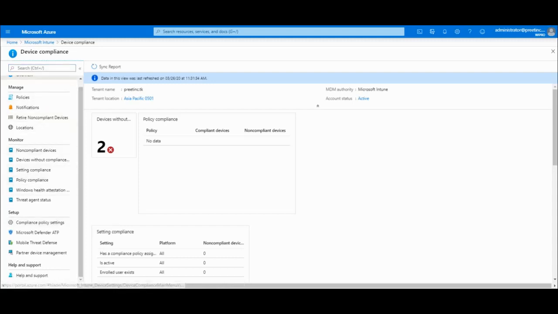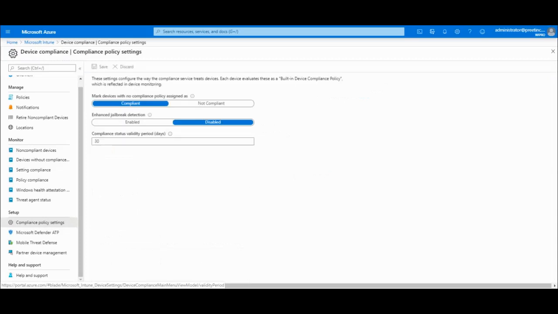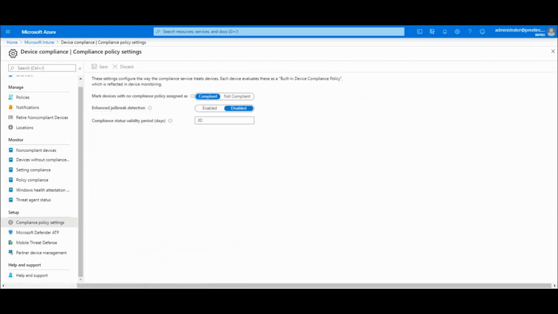First of all, let me quickly go to the compliance policy settings here. You see some options here. These settings configure the way the compliance service treats devices. Each device evaluates these as a built-in device compliance policy, which reflects in device monitoring.